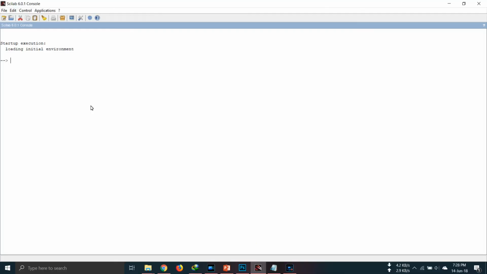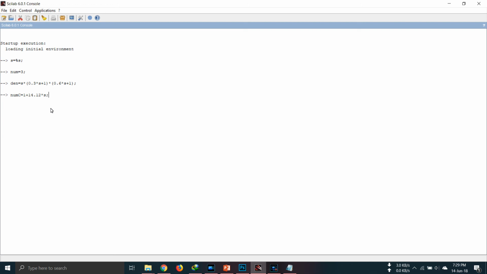To confirm the phase margin is at least 50 degrees, we need to write this code. At first, we start with s equal to %s. After that, our numerator num equal to 3 and our denominator den equal to s times (0.3 s plus 1) times (0.6 s plus 1).